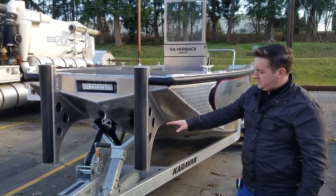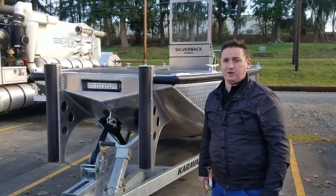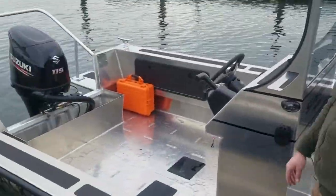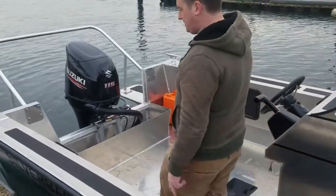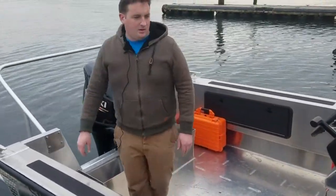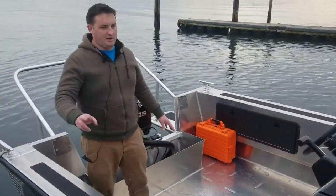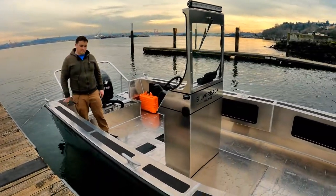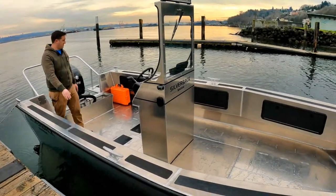You've got your big push knees — these ones go down really low, about four inches above the waterline. Notice this boat throughout has got very wide gunwales, and there are actually two reasons for that. It gives you an excellent on-and-off platform for boarding and disembarking, and lots of walking area if you're working on the side of a bridge or a bulkhead, and loads of storage on the sides.